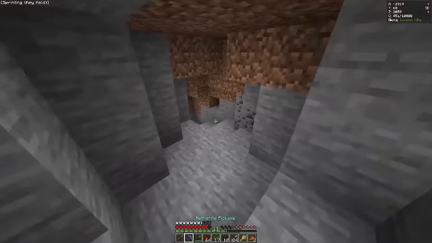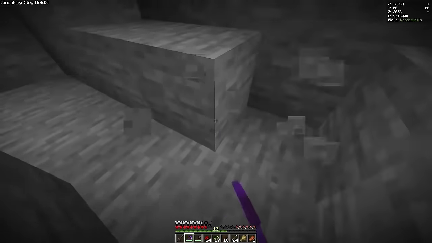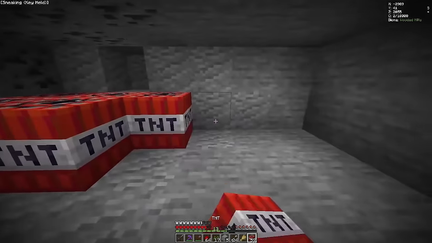Okay, there's a cave right here. I could use this for my trap. Okay. I need to go down. This should be good if I mine this area right here. This is deep enough. Yes, okay. I need to place TNT in here now. All right, place the TNT. Okay, that should be good.